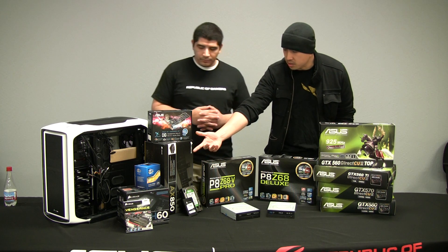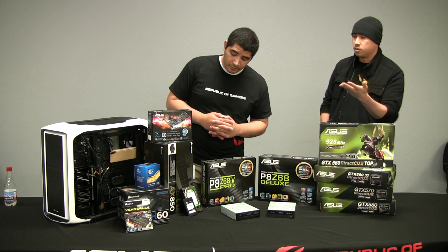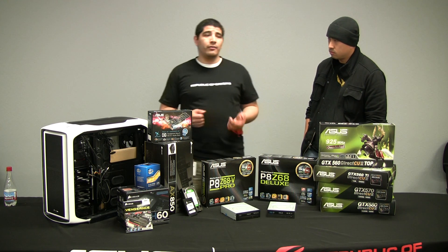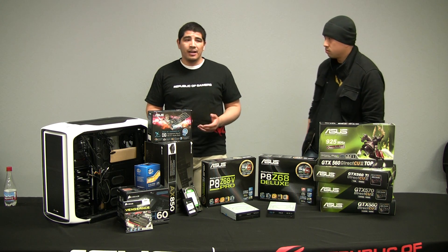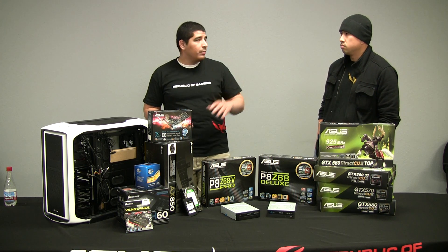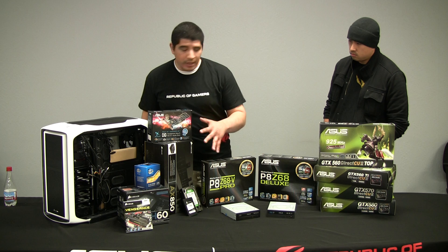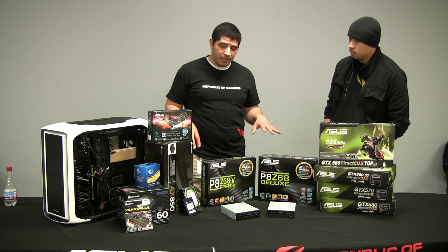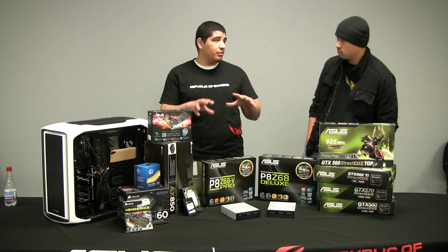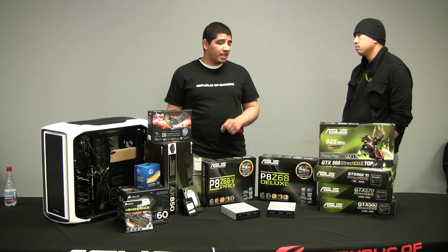We have the 2500K CPU and the Corsair H60. We went with the 2500K because it's the awesome bang-for-the-buck part. It's a K-series part with an unlocked multiplier, so we can overclock it to 46, 47, 48 multiplier — that means 4.8 gigahertz, or maybe even higher. To go with that we need a really good quality cooler to keep temperatures low while having a quiet system even when overclocked. The H60 is a closed-loop system with micro-finning — great quality build. It works really well with the 2500K and our boards, whether you're a manual overclocker doing it through UEFI or using our TPU auto-tuning or TPU switch for quick and easy high-level overclocking.